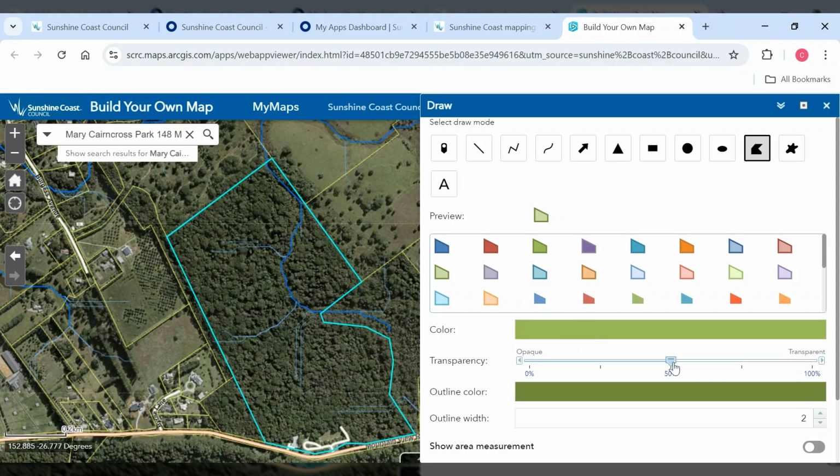All right, green is the default color for the first polygon. That's fine by me. It's got a 50% transparency. I like that. So we go to the map, we left click, let go, drag. You can see the line following you. Left click, drag, and there we go. Left click, drag, and then when we get to the last one, and we want to complete it, double click. And there we go. There's our first polygon.